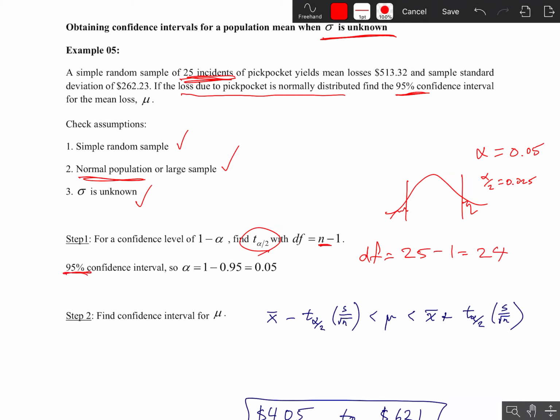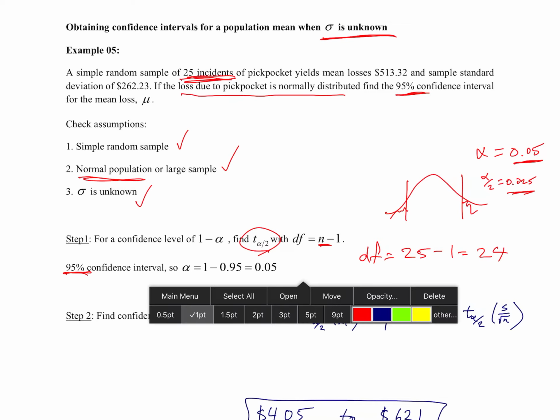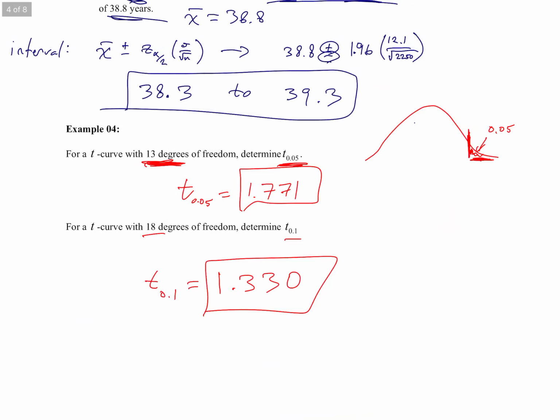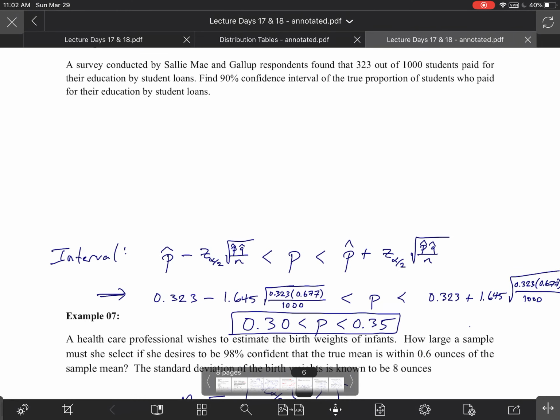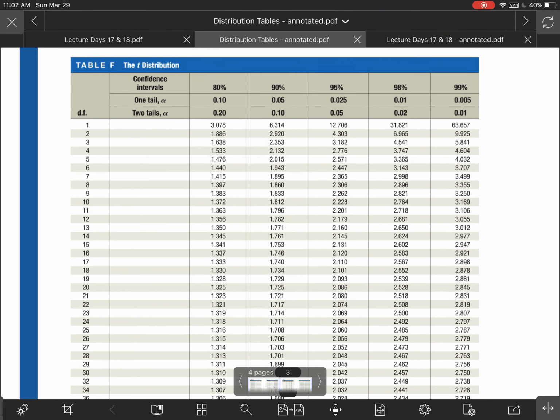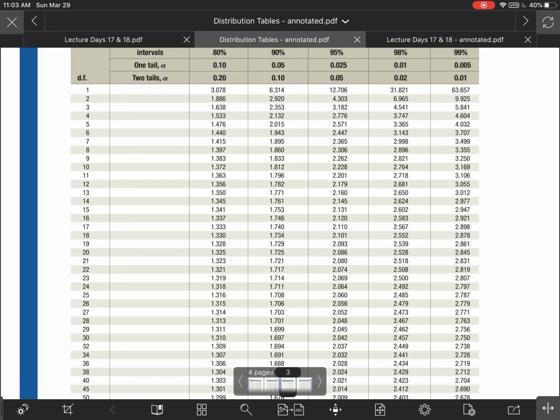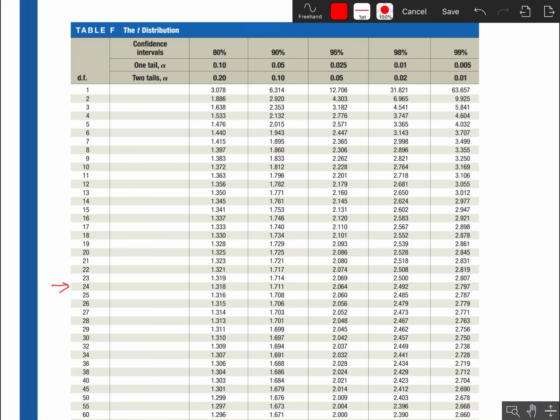And in the table, we want a 95% confidence interval, which is the same thing as saying that we want a 5% area from both tails, or a 0.025 area for a single tail. So let's look up that information in the table. Okay, there we go. So we'll look up the corresponding information over here. We found that the number of degrees of freedom was 24. And we also wanted a 95% confidence interval.